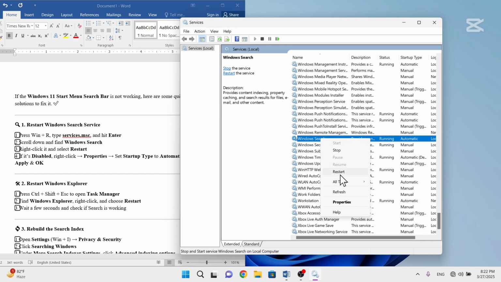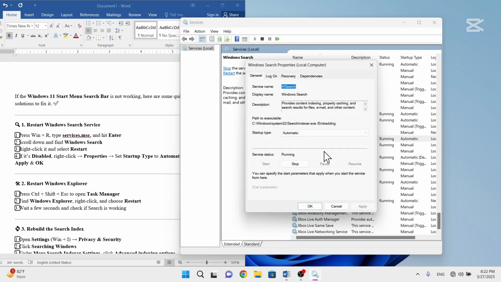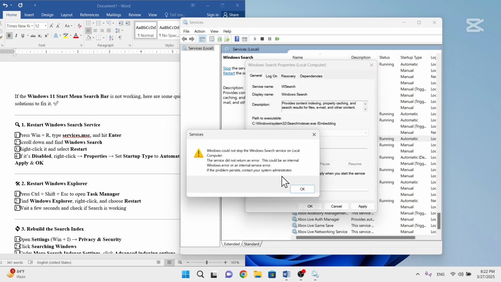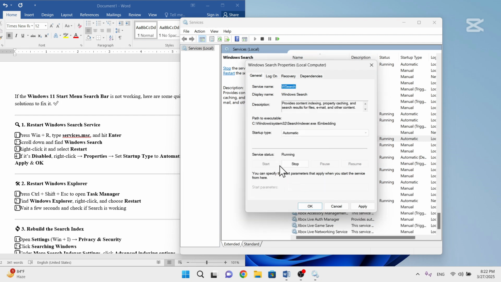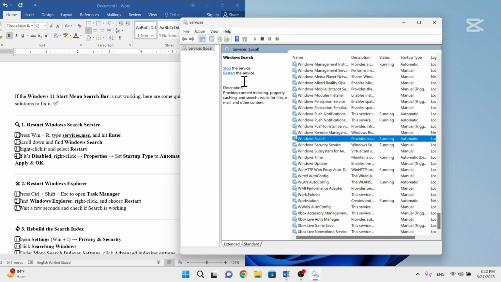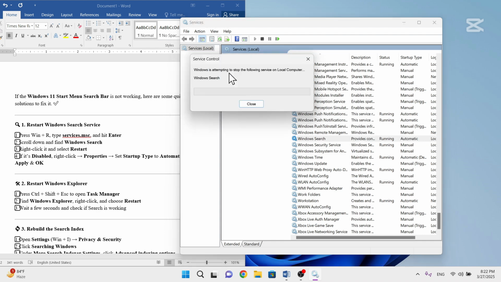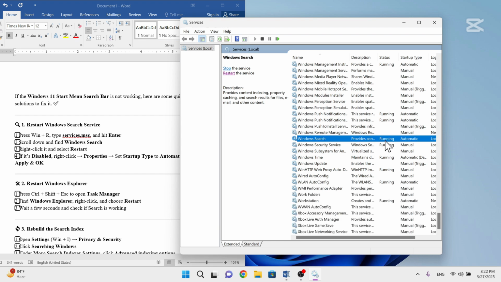Just go to properties, and this startup type should be automatic, and click stop and start. Apply. Okay, or we can restart from here. This should be running, right?